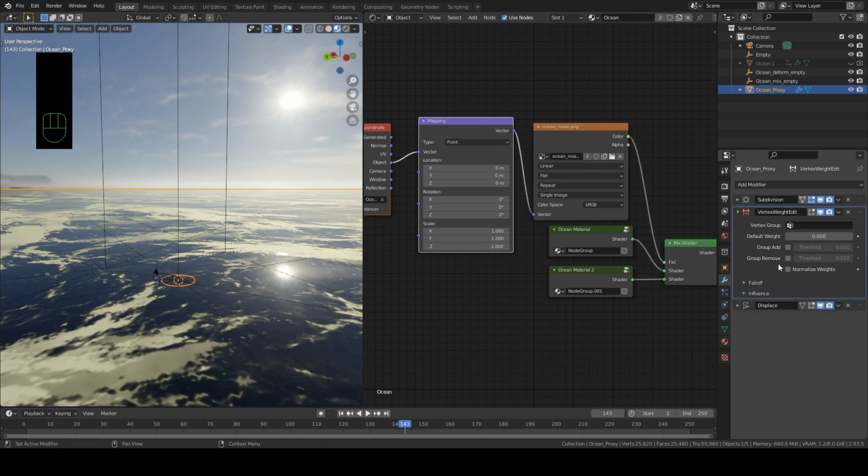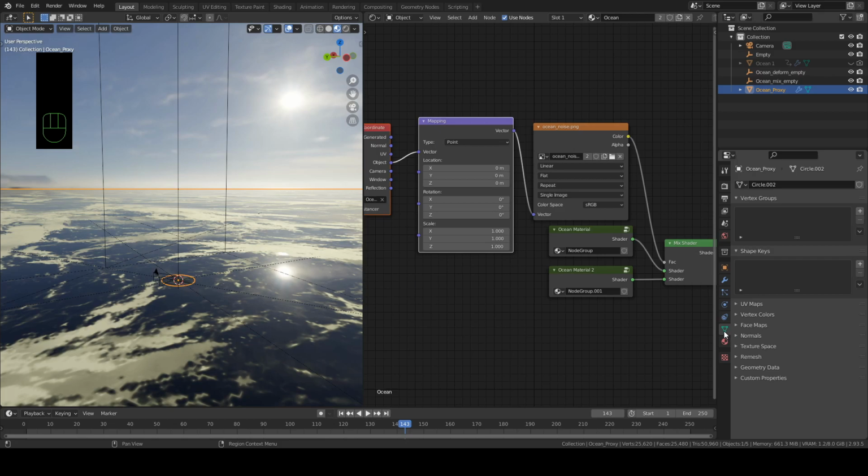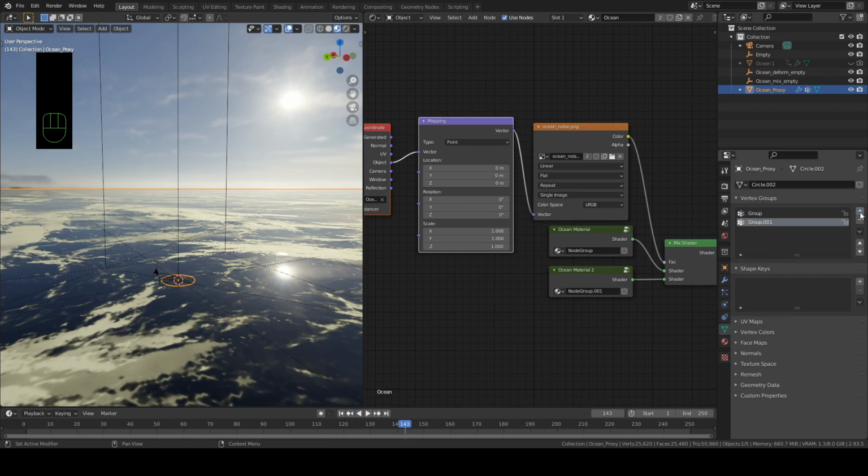And the default weight 0.95. And I'm going to come over here to the little green triangle and add 2 vertex groups. And just for easiness, this will be group 1. And this will be group 2.